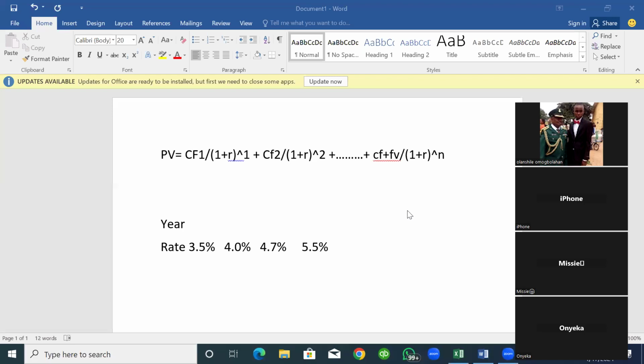I hear you now. It's still the same thing I've been saying, that it's just to calculate the market value of the bond, or market price of the bond. How do you calculate the market price of the bond? Present value. Present value of the bond. Please, let's get to solving. I will not erase this formula. I will just solve right under it. Please follow me as I'm solving. So, solution.